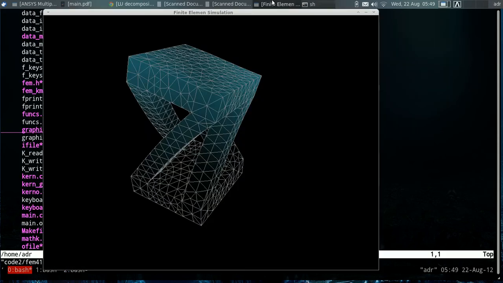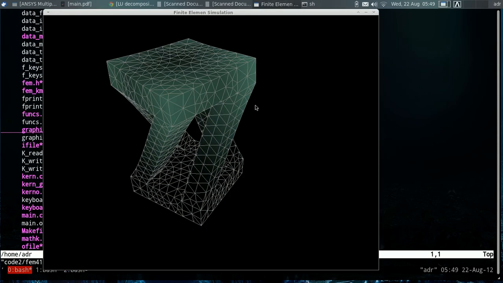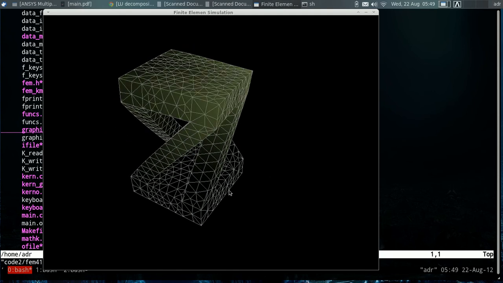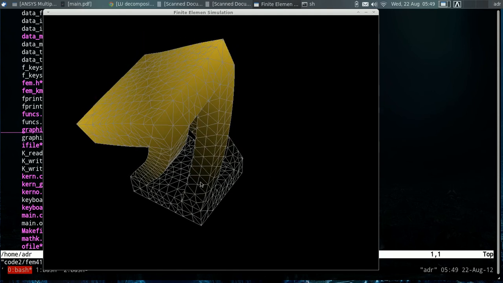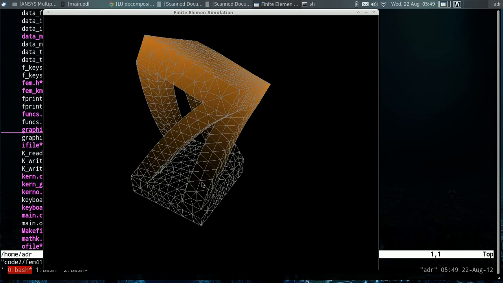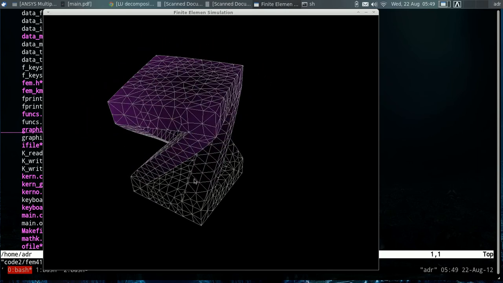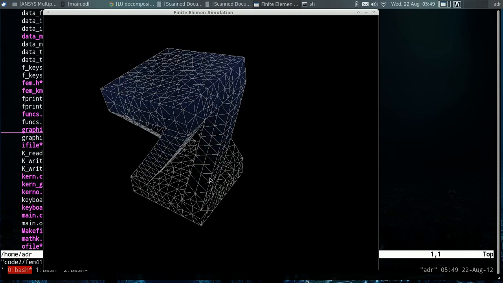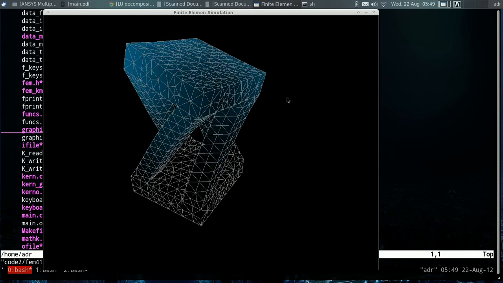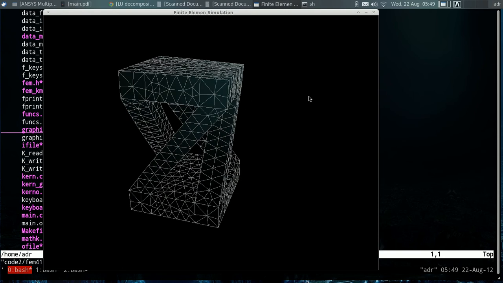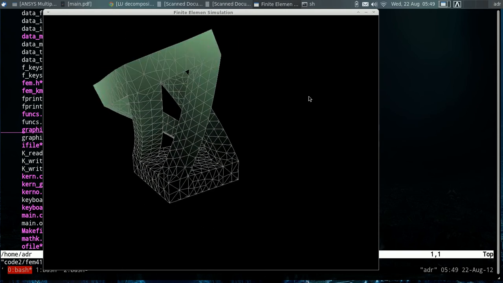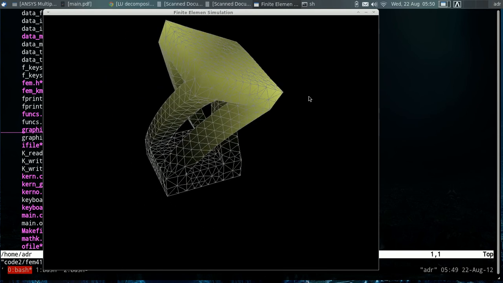Then for the graphics I use OpenGL, and to draw the color transition in each triangle, I use an NVIDIA Cg shader. Basically, that's a brief review of how this works.